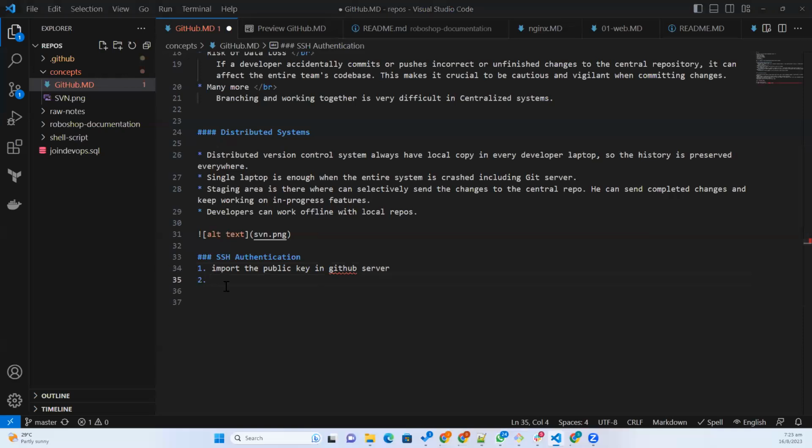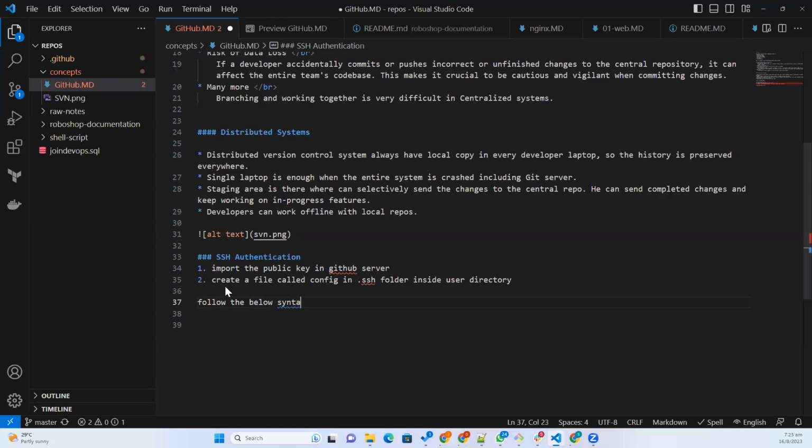Second step, create a file called config in the .ssh folder inside the user directory. Then follow the below syntax.